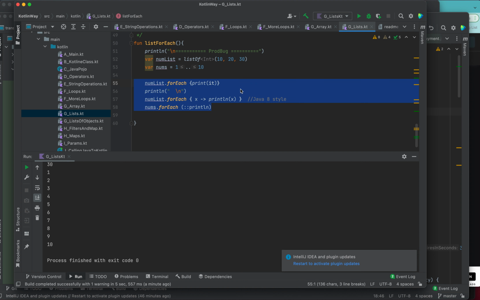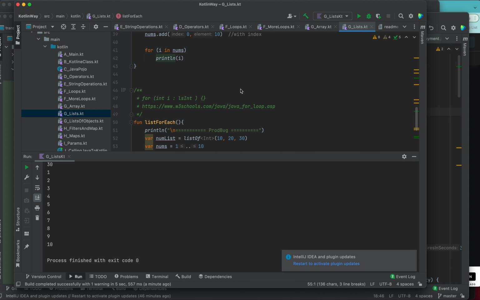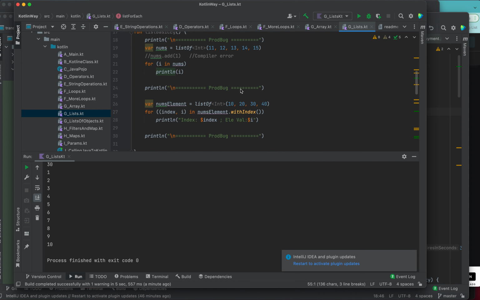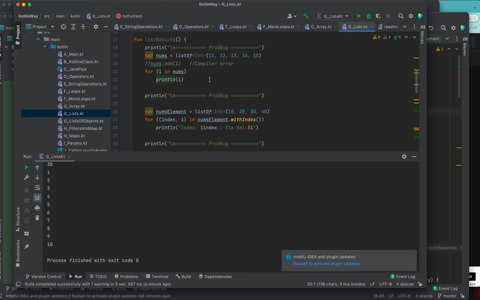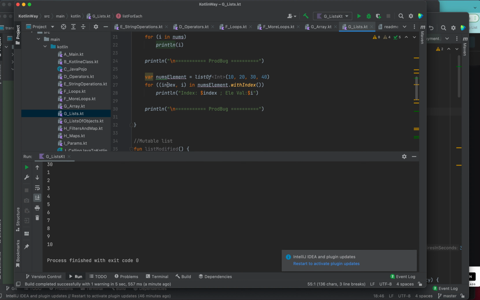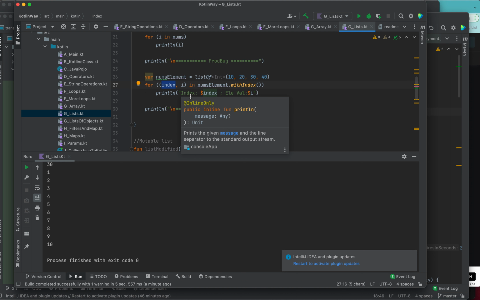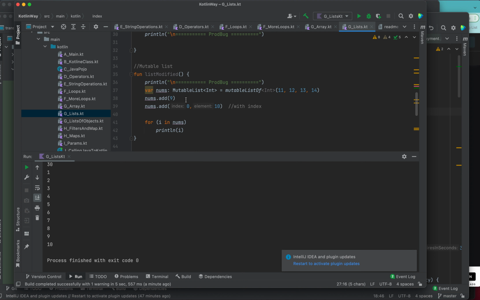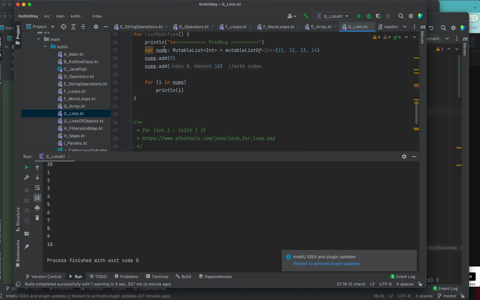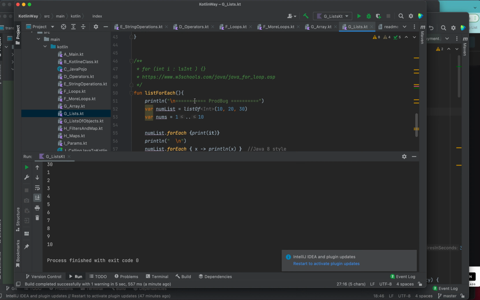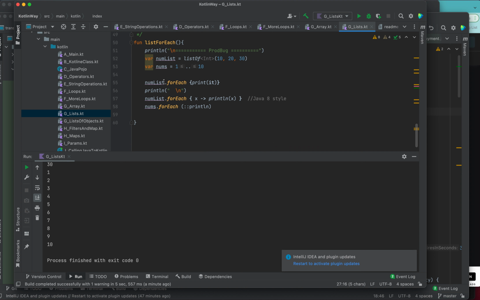I just showed you the different types of lists in this particular chapter, how you can create a mutable and immutable list. This is an immutable read-only list, and we have seen the index. If you want to print the index, we have seen this particular style of Kotlin, and later on we have seen how we can use the mutable list, and after that we have seen the different types of loops which we can apply on the list.